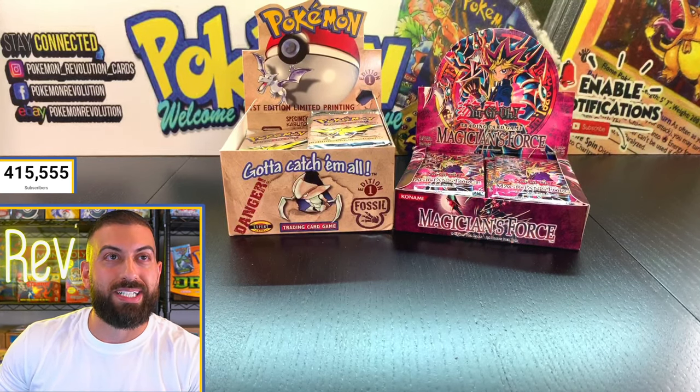Gambler. Kabuto. Zubat, please end this last pack of Fossil on a Dragonite. That would make the night. Energy Search. We've been here before. We've done it before. Different situations. But it's possible.